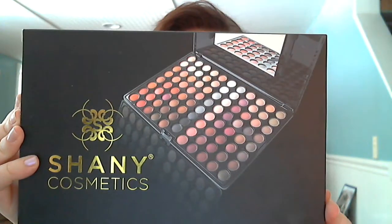It's hard to center this on the camera when I can't see around it. So I'm going to start with the good, and then I'll end with the bad. So the good is this palette. I absolutely love this palette.